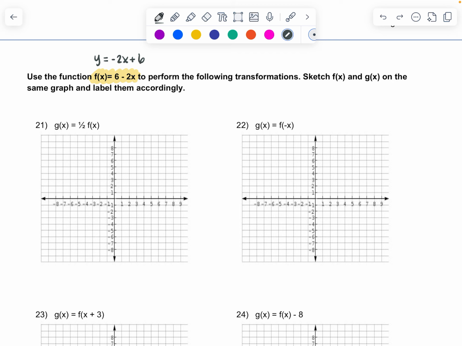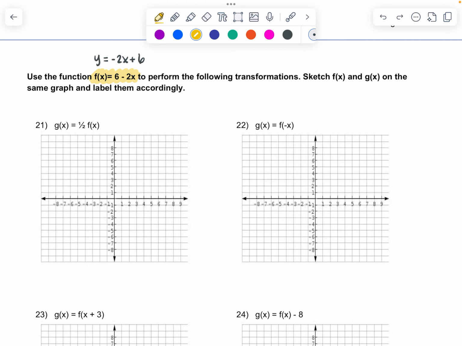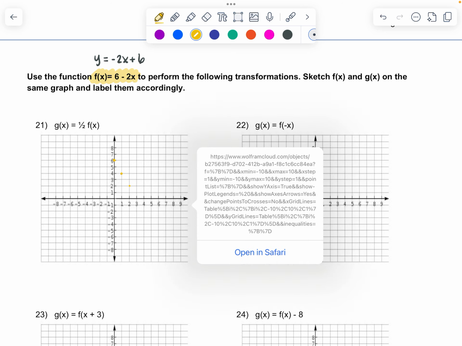So I'm going to do what I did on all the other problems before. I'm going to go ahead and graph that line everywhere on all 4 of these graphs. So here we go. That means we have a y-intercept of positive 6 and a slope of negative 2, which means down 2, right 1, down 2, right 1, down 2, right 1.